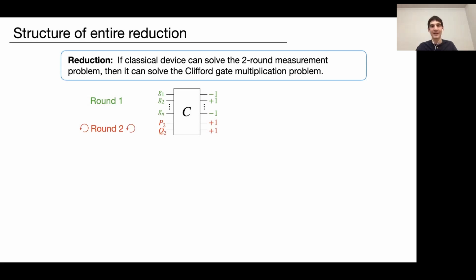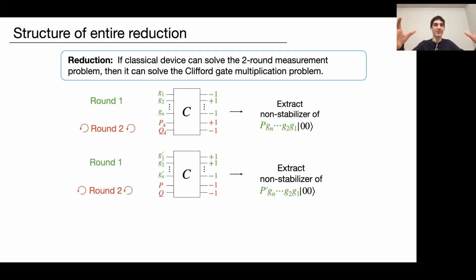Then we rewind, and conditioned on getting the same answers in the first round, we ask it a different question in the second round. We ask it a different row or column of this magic square game. If we ask it sufficiently many questions, we're going to be able to extract a random non-stabilizer of our state. Once we've done that, we simply repeat this entire procedure again. We randomize our inputs again, go through this whole thing where we give it all of the Pauli bases that come from the magic square game, and then we extract another non-stabilizer, and so on and so forth, until you've extracted enough non-stabilizers of your state that you can deduce what the state is. Whatever's left over must be the stabilizer group of the state, which means you've figured out what the state is. Okay, so that's the structure of the entire reduction.